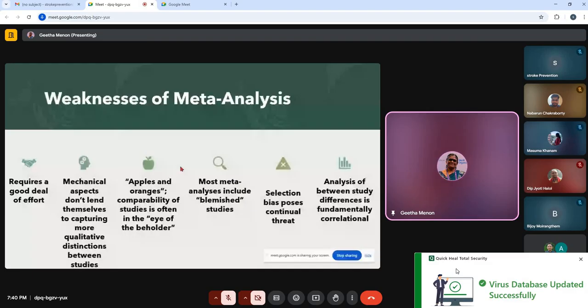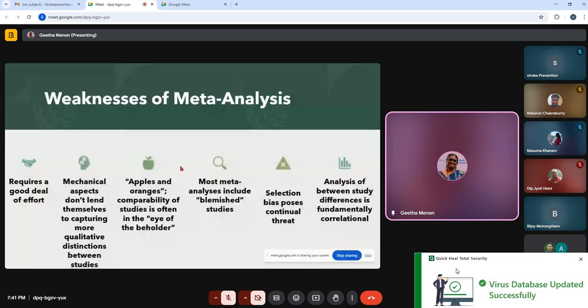Weaknesses are that you should be good in statistics, because it is more of a statistical problem, and therefore we advise that when a systematic review is conducted, please include a statistician from the beginning itself and keep him updated on this. And there is a possibility that studies are included in the review because the reviewer thinks that this article is of importance, but actually there must be a quality issue in the article, and therefore it may not be the right primary study to be included.